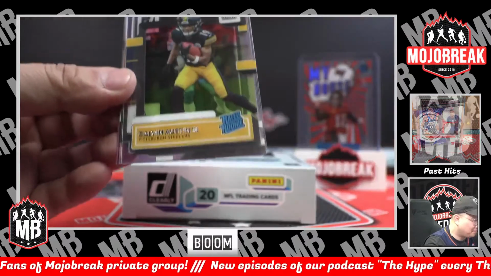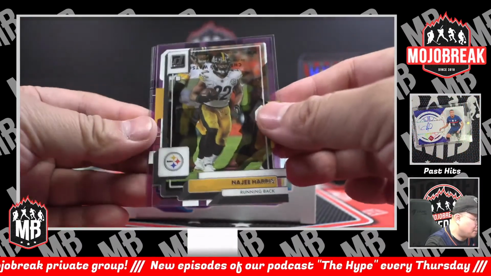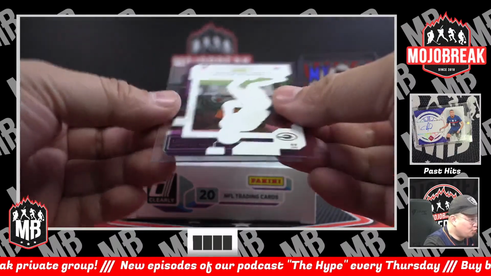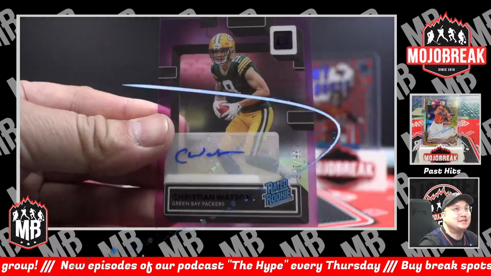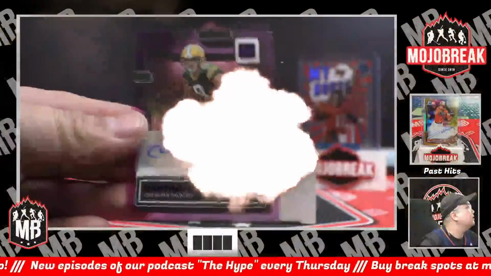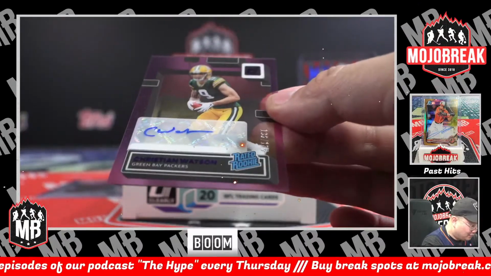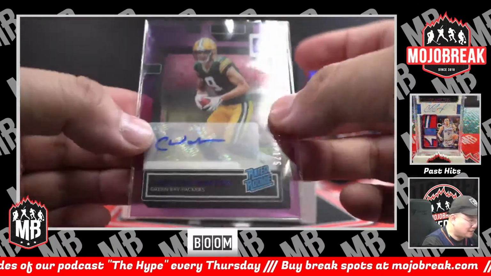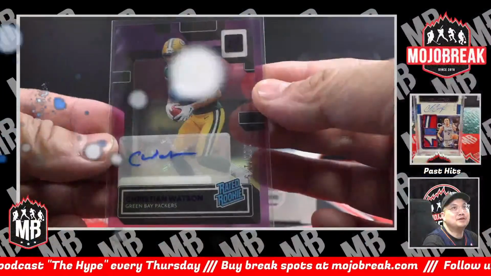Sky Moore, Calvin Austin, Prescott, and another purple. Woo, let's go, Green Bay. 136 to 175. That's the second purple Watson of the day. Green Bay Packers, congrats. Dave Diamaleno, let's go, Dave. 137 of 175. Welcome back, Dave. Let's go. Christian Watson, rookie auto.